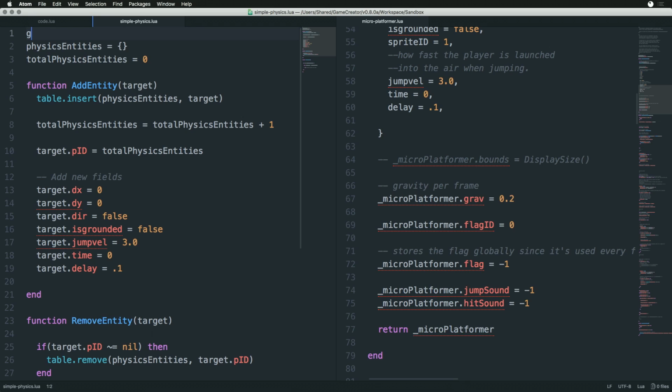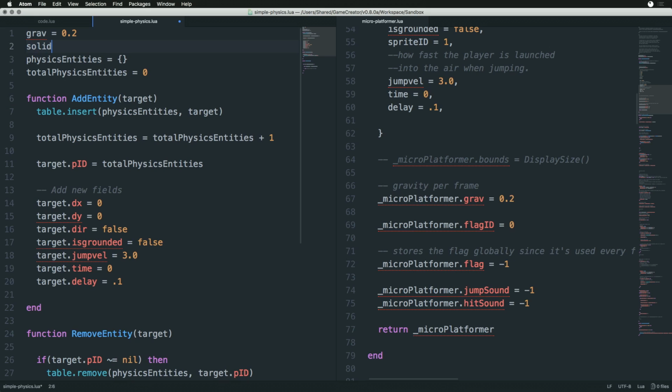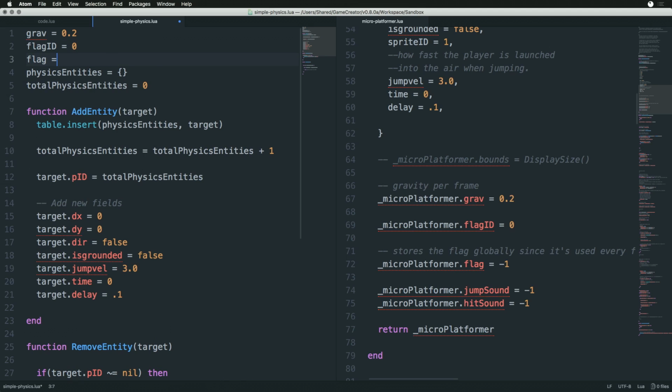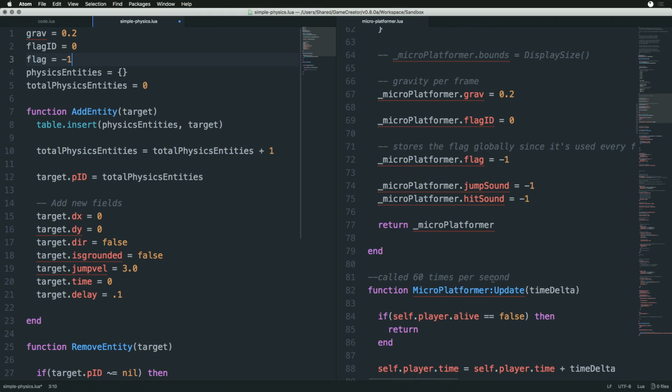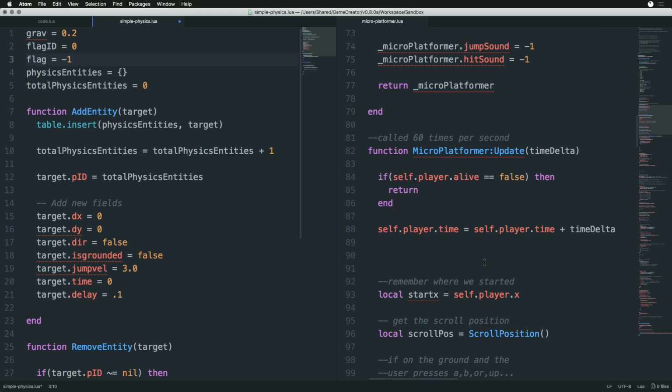we'll do gravity equals 0.2, solid, or we'll just do flag ID equals 0, flag equals -1. I don't need the jump sound or the hit sound. Micro platformer.